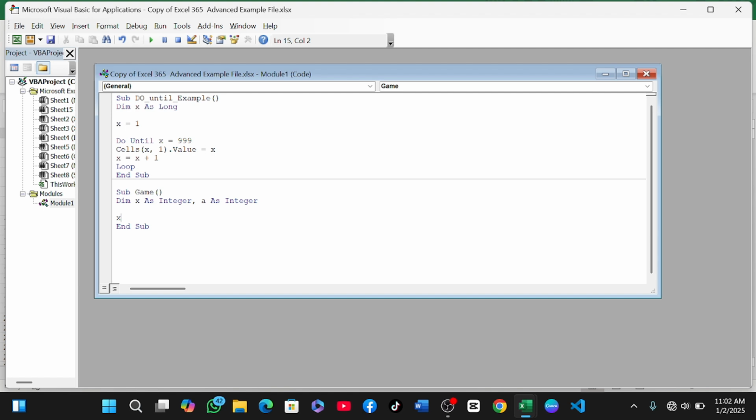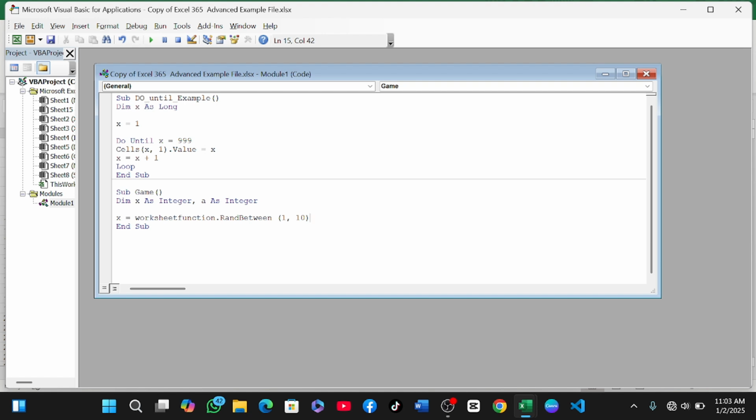So x will be equal to worksheet function, rand between, and the number now will be in brackets 1 to 10, and close your bracket just like that.